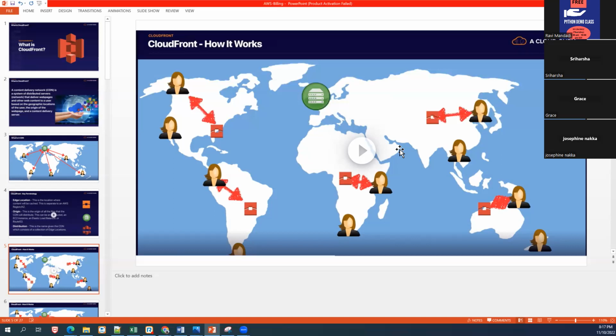Edge location. If you remember, earlier we discussed data centers. Data centers are individual warehouse kind of mechanisms, right? Where they keep all the servers, etc. So there is a concept called availability zone, AZ. Availability zone means 1 or 2 data centers which are not physically located next to each other, but have separate power, internet, etc. So whatever happens in one data center, the availability zone still guarantees that another data center is still available.